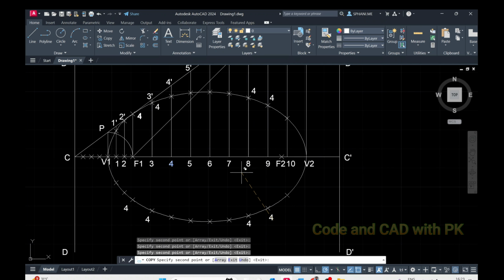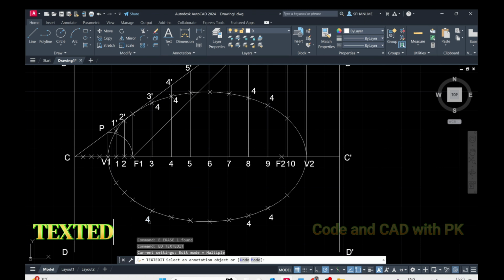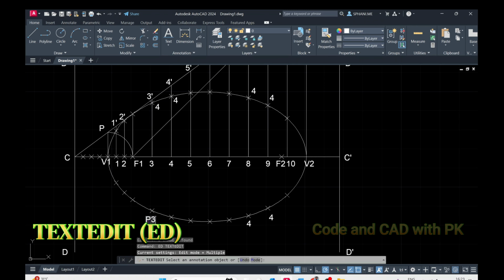You can change it, or this one you can give, no issue. ED, first I am going to delete this point E. This one is straight line 3, ED. This point is P3. This point is P8.